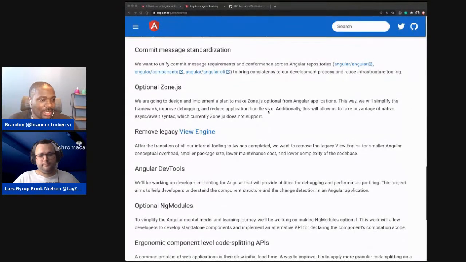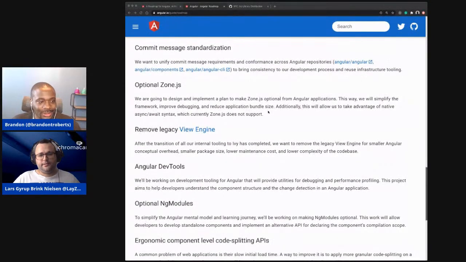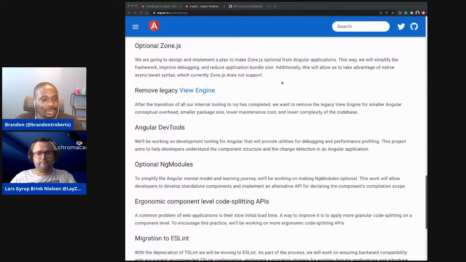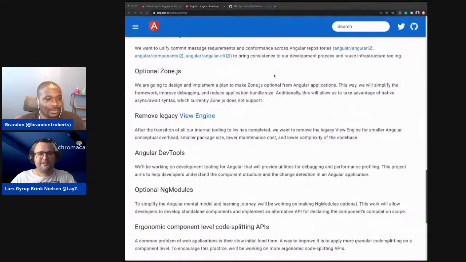Commit message standardization. This is the same thing. I'm going to chalk this one up to the housekeeping that goes along with the other one we mentioned about the tooling, infrastructure, and everything. Unified commit messages are nice, but those are project specific, I would think. I'm looking forward to unified change logs, because they're in three different formats right now.